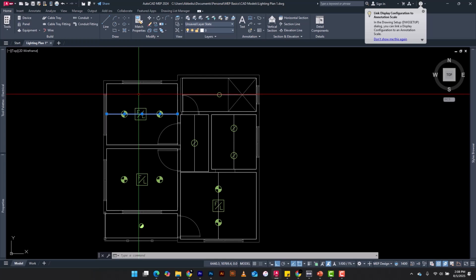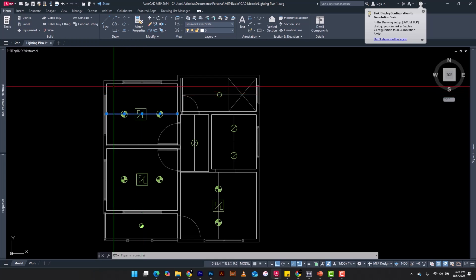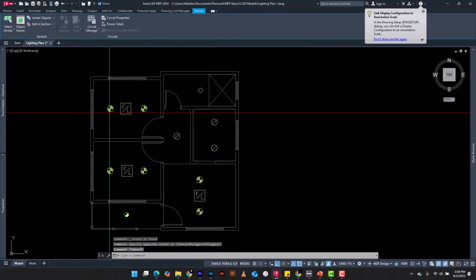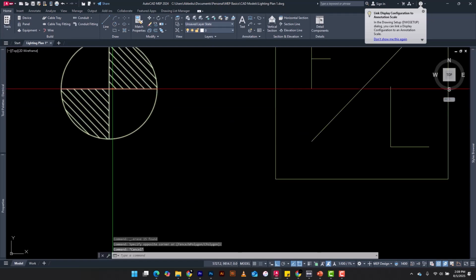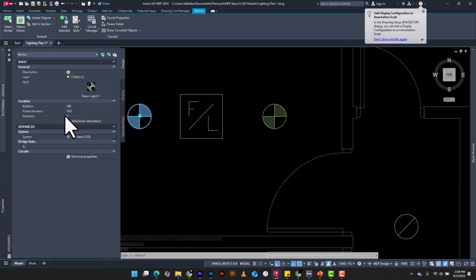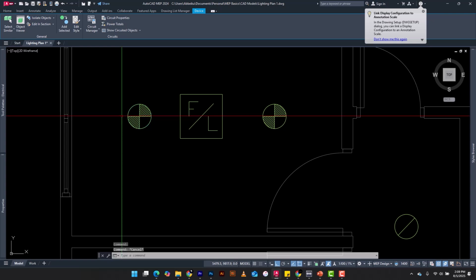all the lighting fixtures. Okay, so I'll delete all my guidelines because they are all placed somewhere. I'm going to select this light. We are not sure of the elevation, so if I select this light and I come to properties, you see the elevation is 0. What this means is that the light is on the floor. 0 elevation is on the floor, and that's not what in reality our lighting fixture should be. It should be up there. So let's say that after ceiling works and everything, the final ceiling surface is 2.8 meters. So I can change this, and I'm going to demonstrate this for you to see.